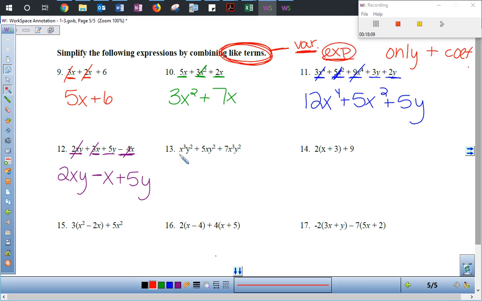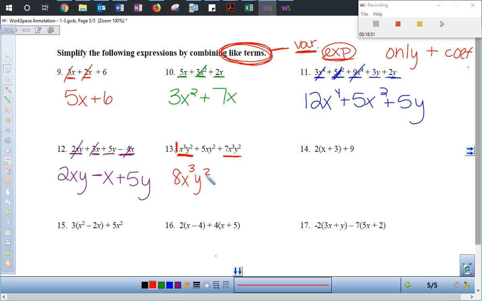I want to take those first. So I have an x cubed y squared. To be able to combine that with something, I also have to have x cubed y squared. It has to be the exact same thing. And this 7x cubed y squared has it. So I can add those together, but only the coefficients. So the coefficient of this guy is really easy. It's a 7. But if you look at this guy, there isn't anything in front of it, which really means that my coefficient is 1. So sometimes I write a 1 in there because it helps me remember that's a 1. And I can add those together and get 8x cubed y squared.